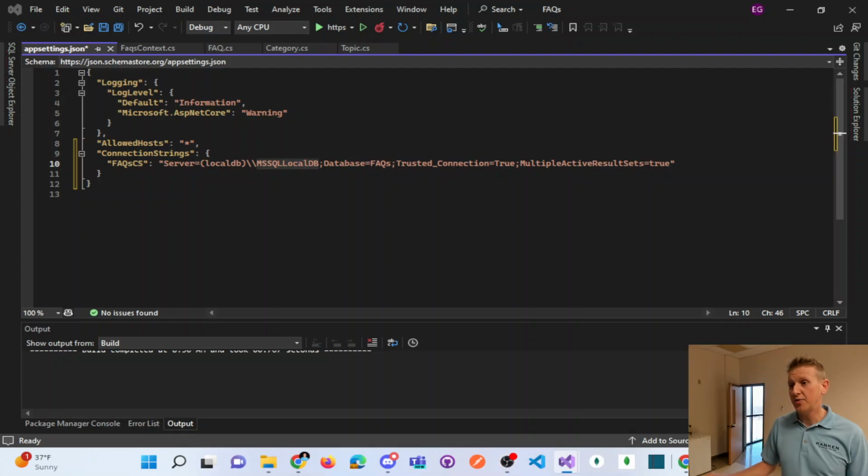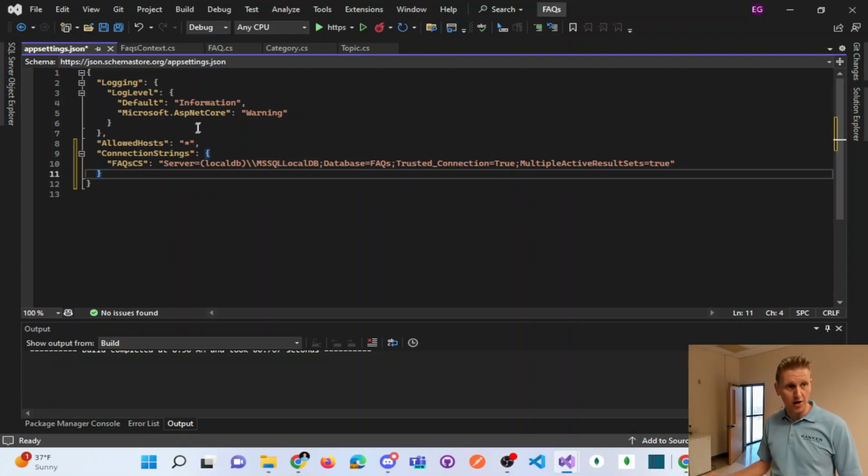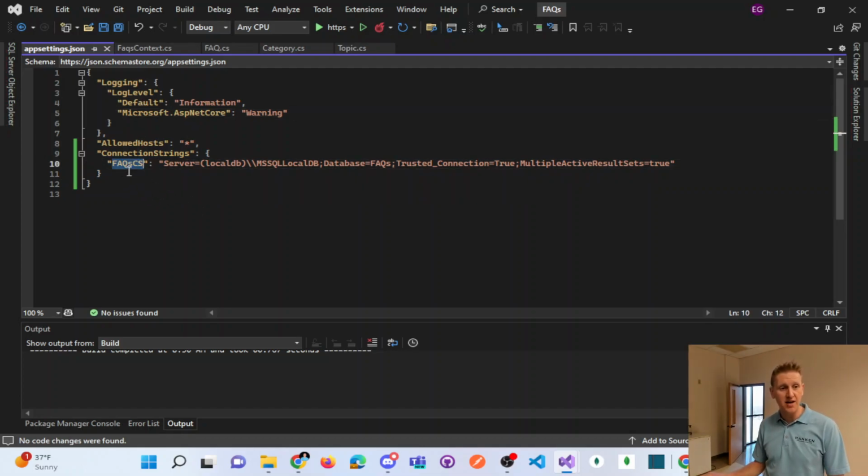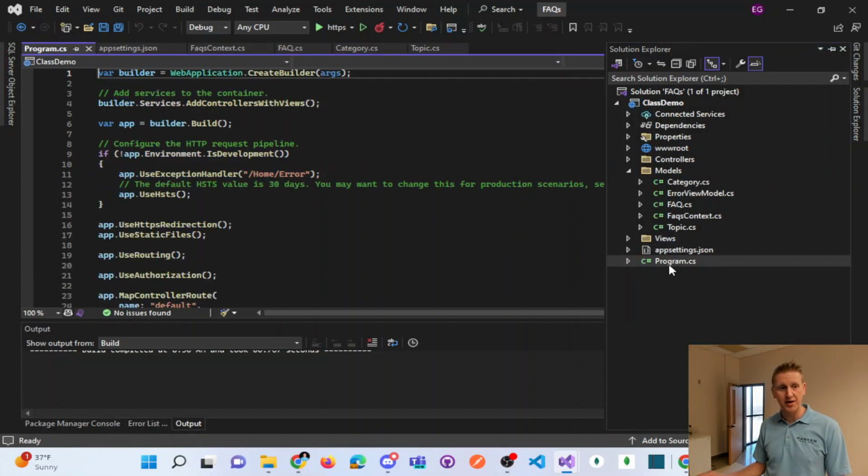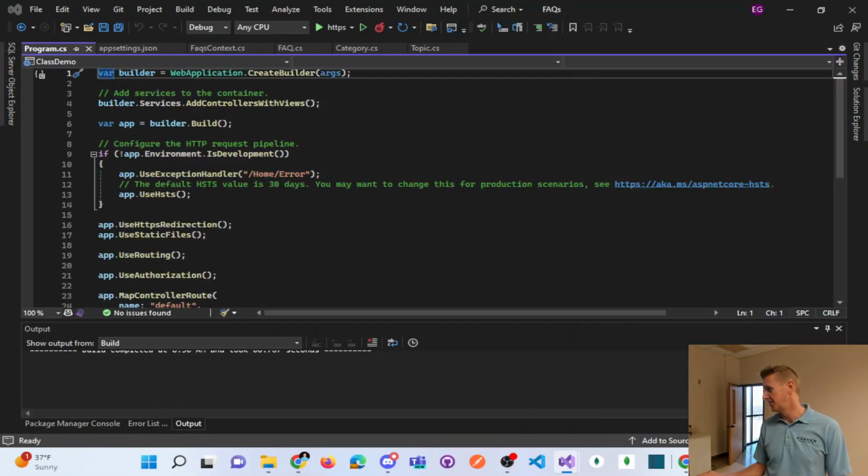Okay, so now that we've defined a connection string, we have to point our Program.cs at this connection string. So remember, FAQsCS is the name of our connection string. Let's open up Program.cs and point at that connection string.